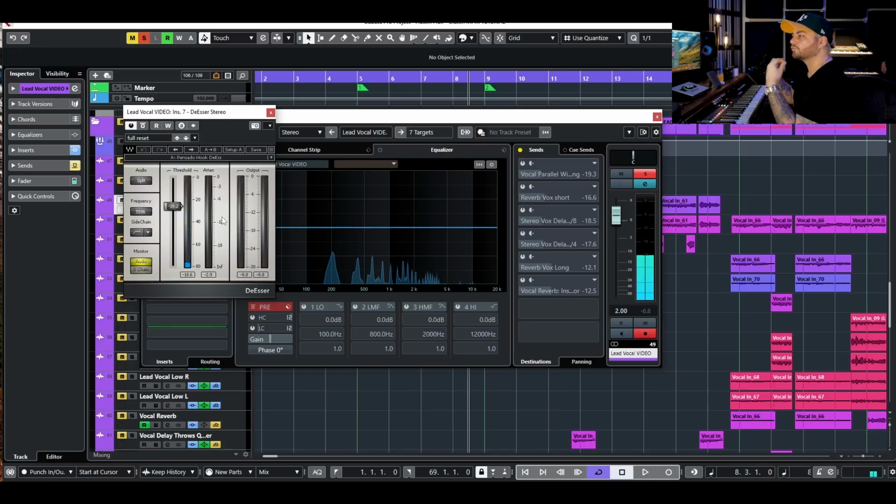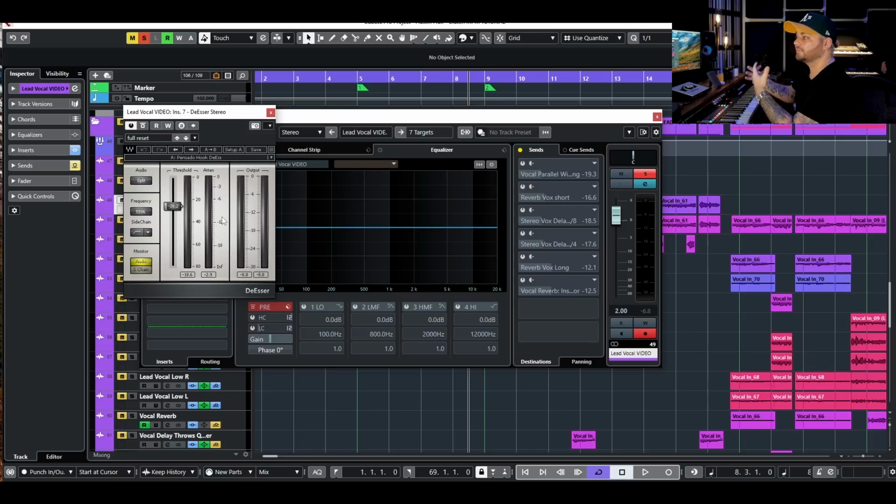And you can see that that is really, really smoothing those S's out. So between those two de-essers, I'm able to take off slightly different areas, and it's not going to get lispy, it's not going to get dark, it's not going to get really kind of weird and phasey and wonky, because if you de-ess too much, you're going to run into that lisp, you're going to run into issues where it sounds like the vocal is just extremely dark.